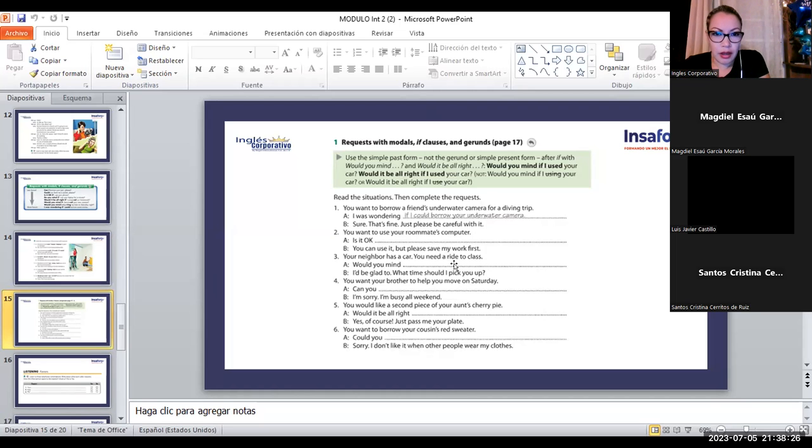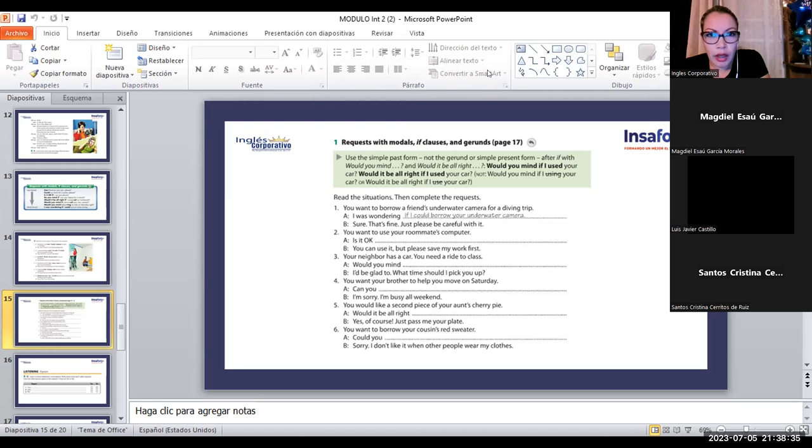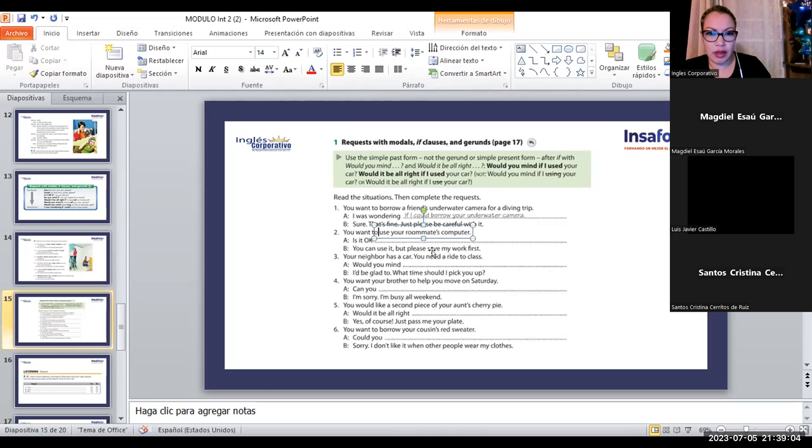So we already did number two, right? Yes. Y tal vez, en donde dice insertar, en las pestañitas de arriba, váyase donde dice insertar y le da donde dice cuadro de texto. Ajá, y ahora se ubica en el 2 y ahí escribimos la que ya hicimos. Bueno, ahí le va dando forma.